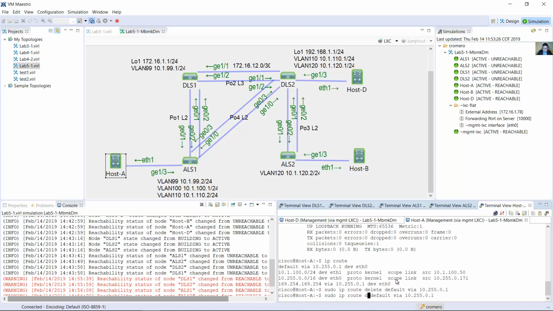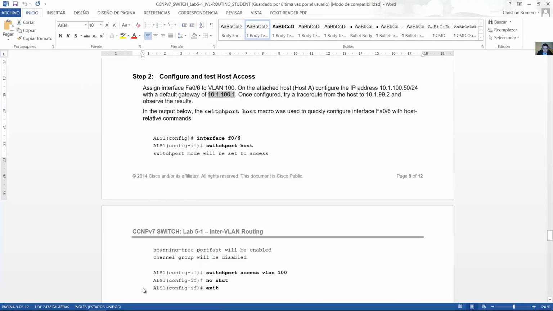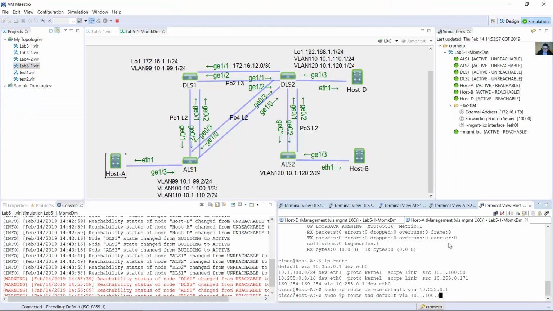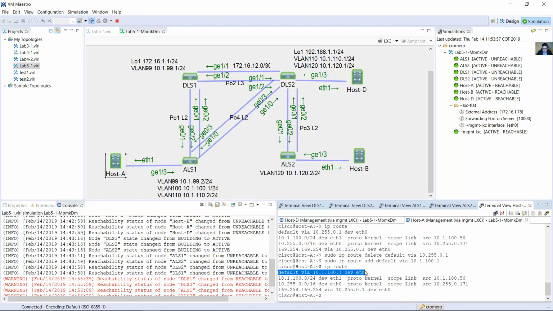Sudo ip route add 10.1.101. Okay, verify. Success.